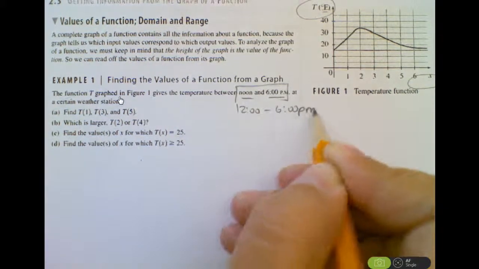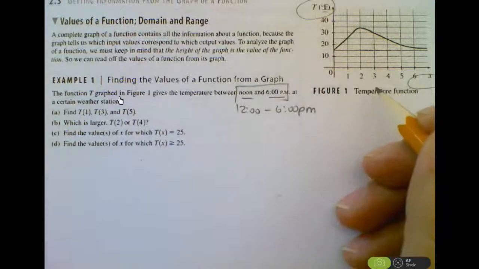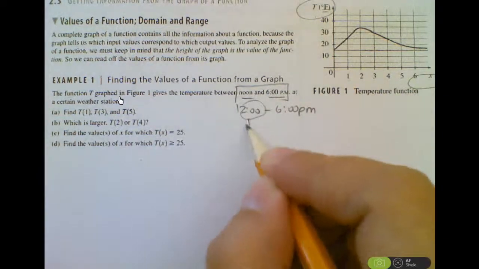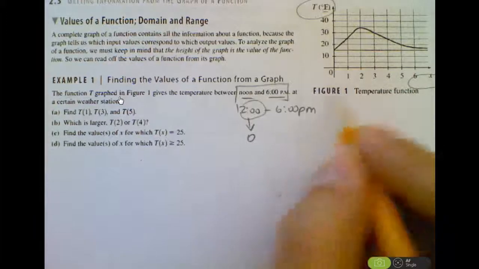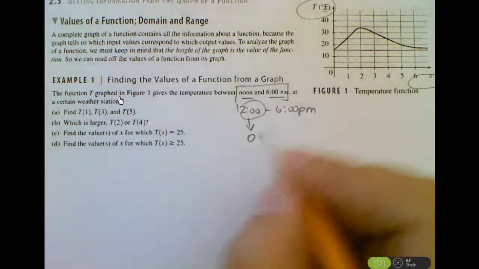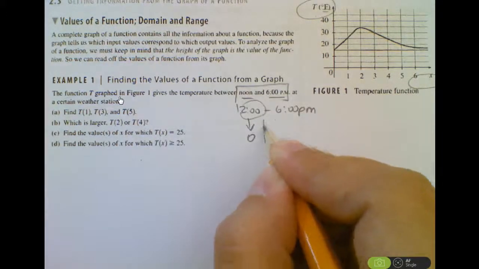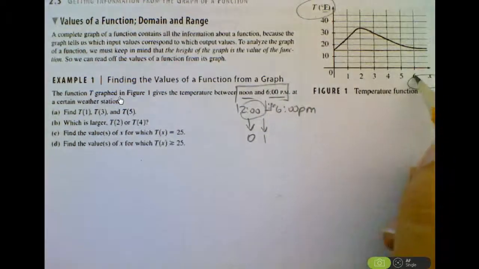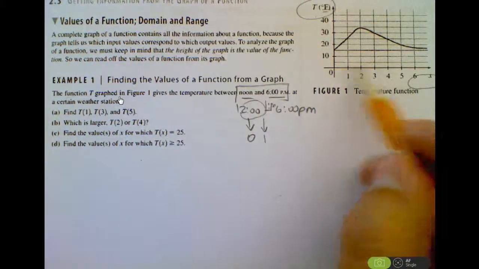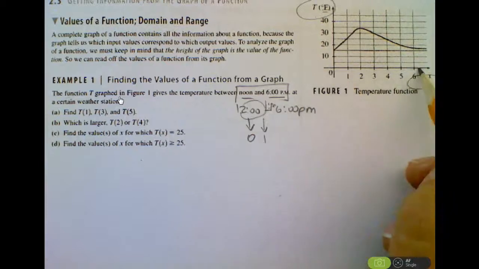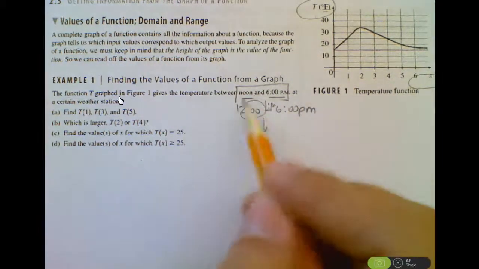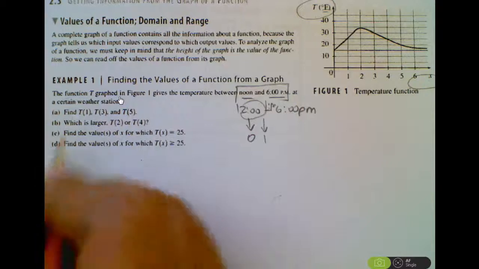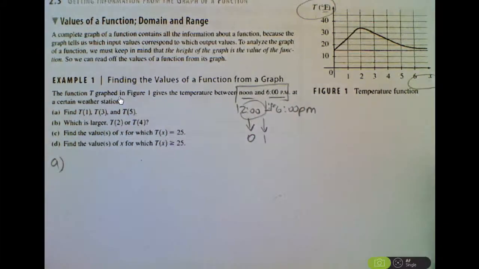So I have to understand that the x values have been transformed. Noon is being represented by the number 0, and then on my graph, x equals 1 will represent 1 p.m. And then I can say, 6 will represent 6 p.m. So here, x varies from 0 to 6, but that actually represents all the hours between noon and 6 p.m.